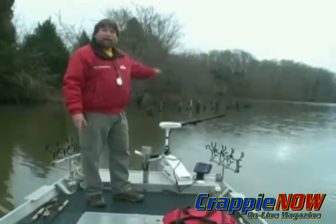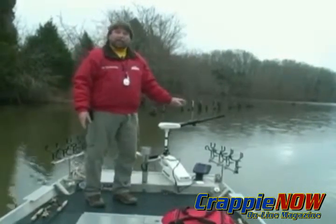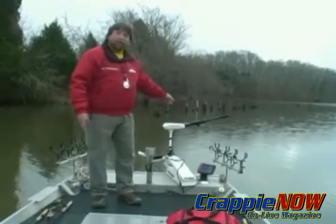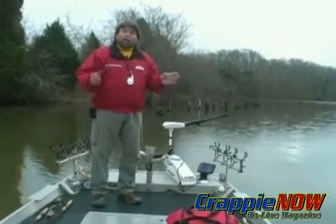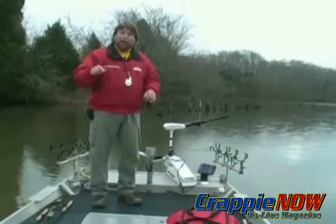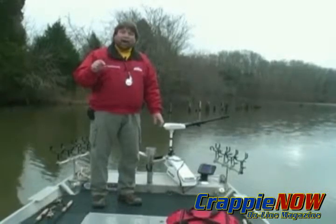If you'll notice right here in front of me, I've got a big line of trees standing in the water, and this line of trees is about 500 or 600 foot long. Trolling motors spook fish real bad, even quiet trolling motors like my Minn Kota. So what I do is I can take this power pole, I can drop it down into the water, and the one I happen to run is the Power Pole XL.